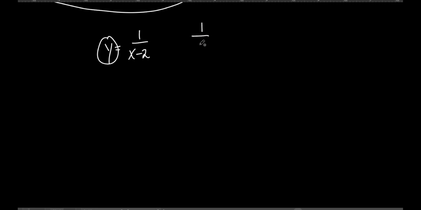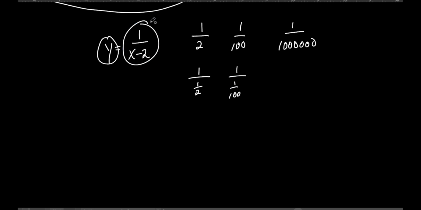Okay, if I put 1 over 2, if I put 1 over 100, do you see that? It's getting smaller and smaller and smaller. But I could keep going forever. I could put 1 over 1,000,000. It's still not 0, is it? It's getting closer and closer to 0, like that graph shows, but it's never going to be 0. I could make them bigger. Watch, I could get 1 over 1/2. What's that? That's 2, right? And then 1 over 100. That gets bigger and bigger. That's never going to be a 0. So I can never, ever get that thing to become a 0.